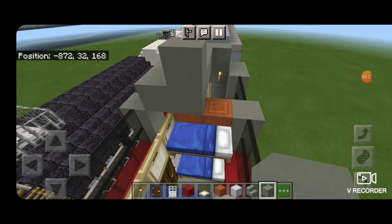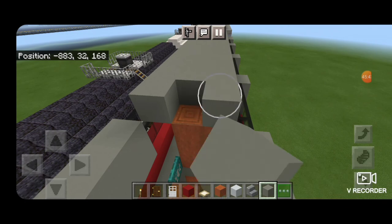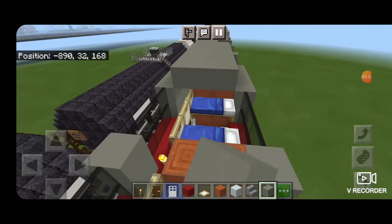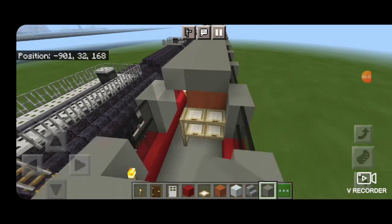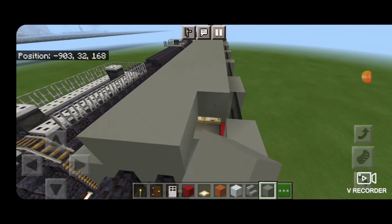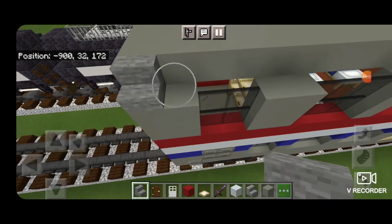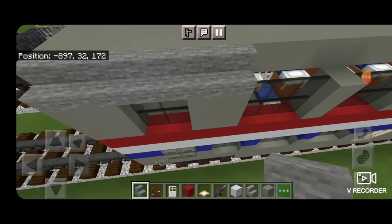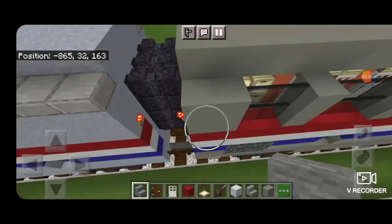Then we take out gray concrete in this top middle 3 and go ahead and fill it all the way in end to end. Now take out stone stairs, and we're going to place them right side up, end to end on this outside edge, on both sides of the car.